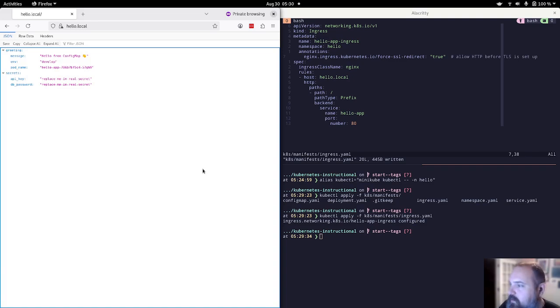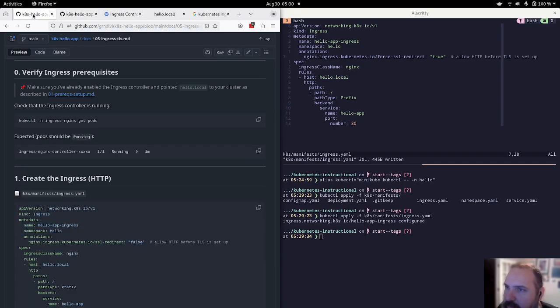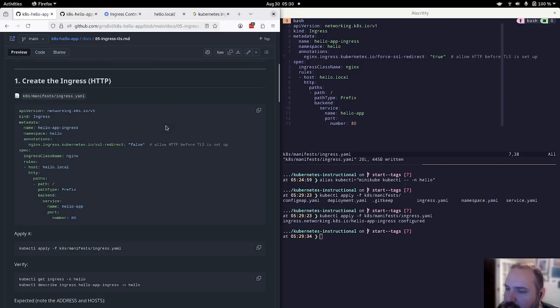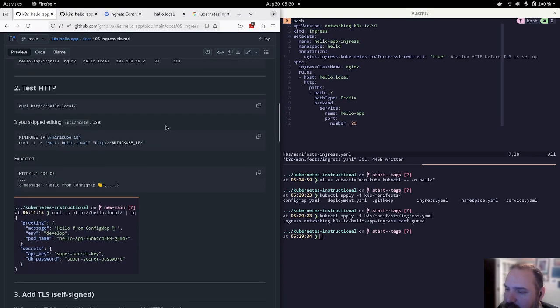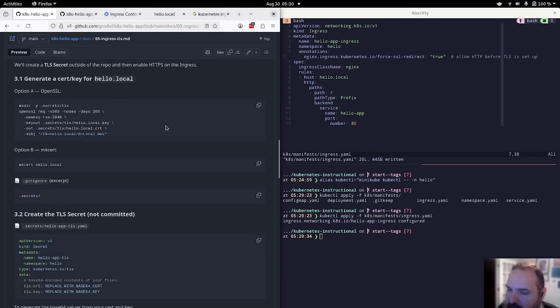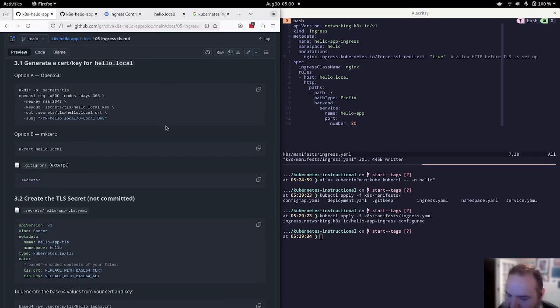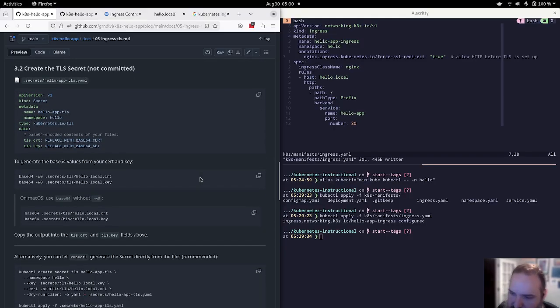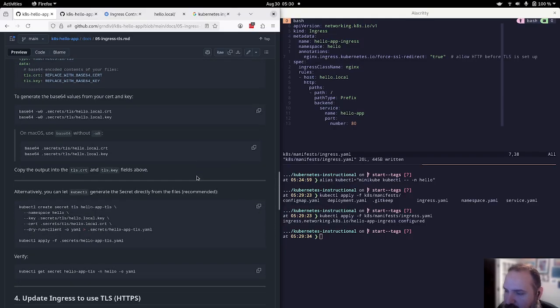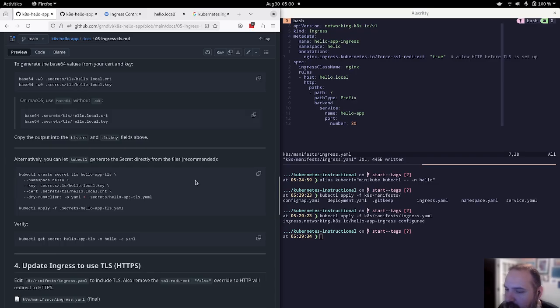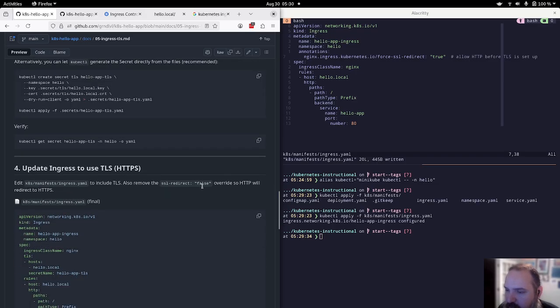All right. So there we go. Now we have Ingress running with HTTPS. Now, granted, it's a self-signed cert. You shouldn't go to production this way, but it's there, it's secure, and this is how you would do it if you had got your cert from a provider, not using something automatically generated.